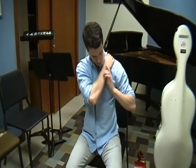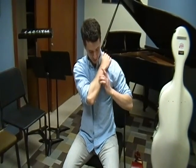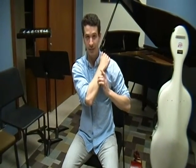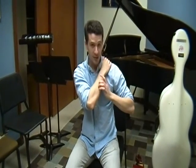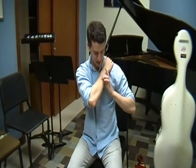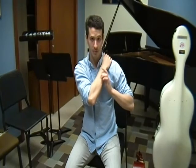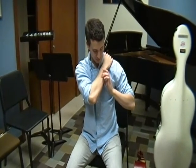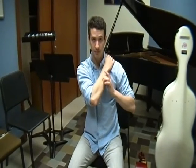Now you'll notice if your finger is relaxed, it starts to rotate a little bit, but you can really feel the natural elasticity of the skin and the meat in your arm. If you start twisting your wrists, you'll feel that your finger is not springing back and forth on your arm like it does when you do this. This is the difference of shaking the Altoids this way and up and down.